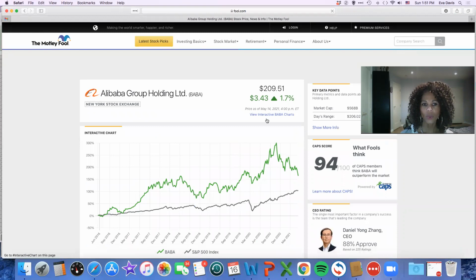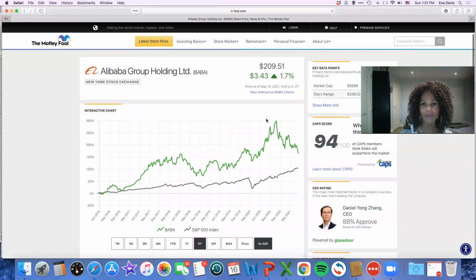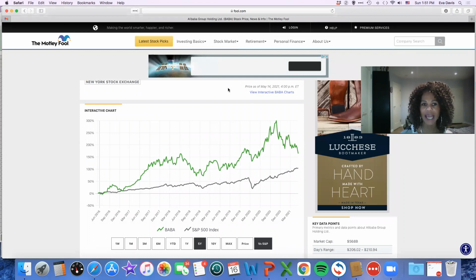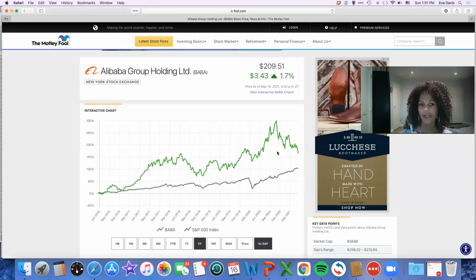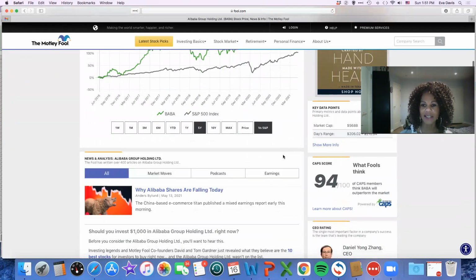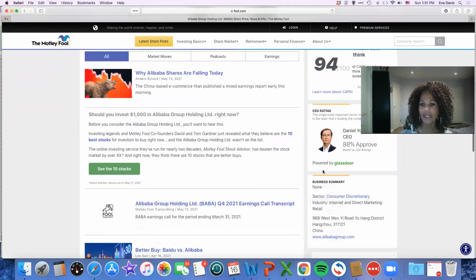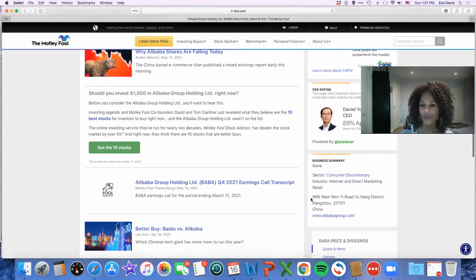And here we see all this great information on Alibaba. Like, for example, we can see here today that it's gone up in price, and we can see how it's performed. We saw a similar example, I think, on Google, looking at a stock last week during one of our classes. And then if you scroll down here on the right, you can see there is where you can find the sector information, consumer discretionary, and then it also tells us a little bit more that it's in the internet and direct marketing retail industry.